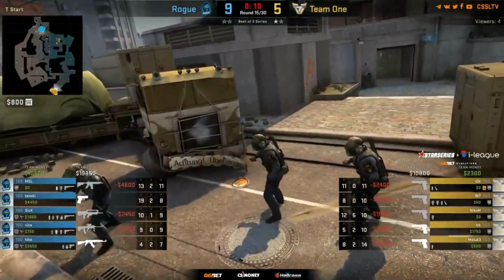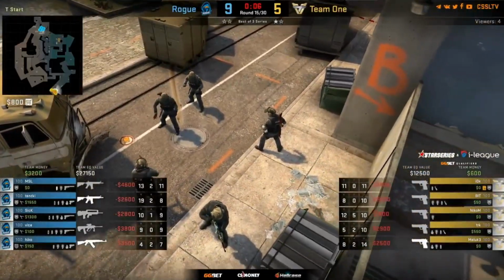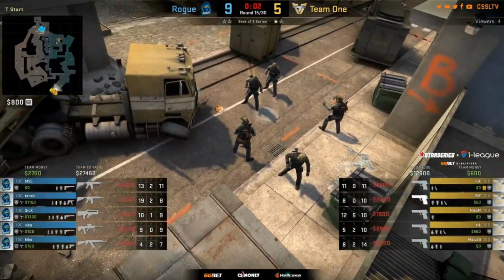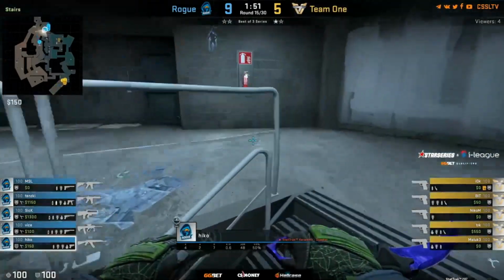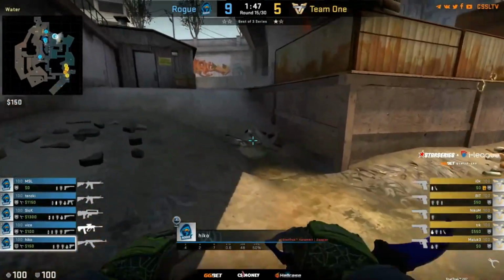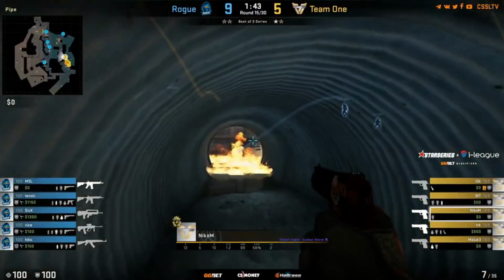But if you take a look at the investment, it's probably going to have to be Rogue. I mean, you can see that Team One have invested in those upgraded pistols. They have a decent amount of utility, but overall, it still shouldn't be on the same playing field as Rogue's investment, which they do have the rifles, they have smoke grenades, the utility in general, which is looking very solid for the Rogue players.